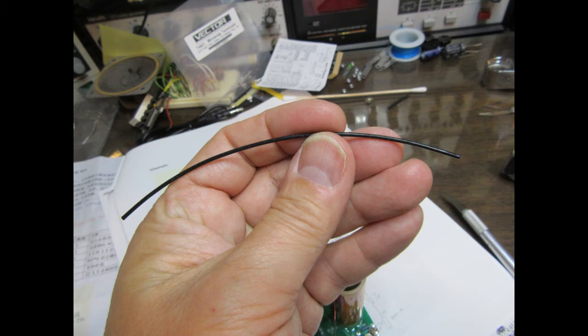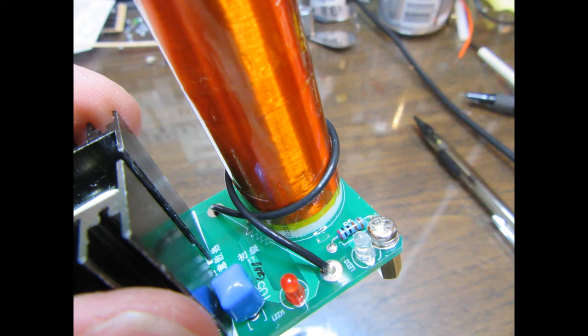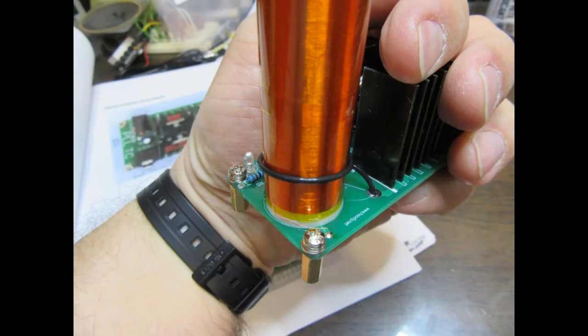The primary winding of the Tesla coil is not pre-done, but it only consists of one loop of heavier wire — there's a fair amount of current that will go through it. In some kits I've seen built online it was pre-stripped, but in my case it was not, so I had to strip it with my wire stripper. You don't want to cut too much off because it's cut to exactly the right length. If you strip too much back, you'll have exposed wire you didn't intend, because you can't stuff more of it into the circuit board until the insulation hits the board — it'll be too short. It is really just enough length to loop once around the coil and go into the board.